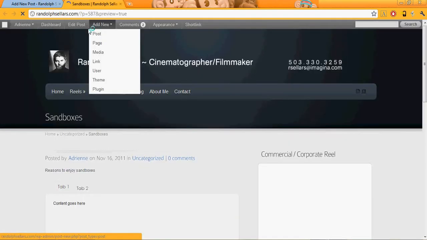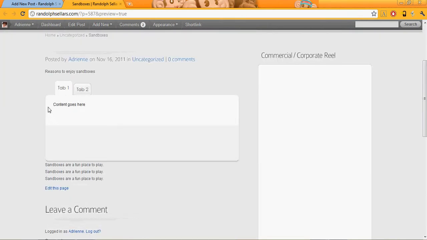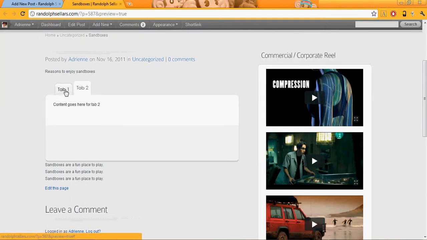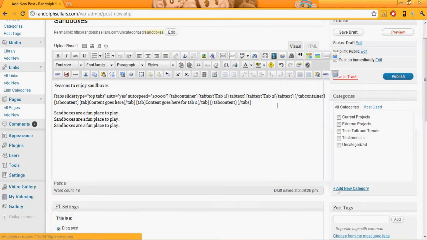I can show you what that looks like in this preview. And this is what I mean. When you click between the tabs, it's going to fade between the actual content on the tabs. If you look, when I click between them, tab 2 fades in and out, and then it just swaps between those. It's a really nice function. It looks pretty good, and you can use that in really a lot of different ways.